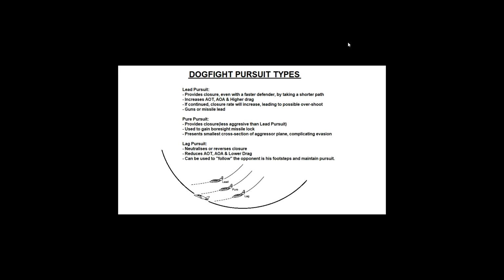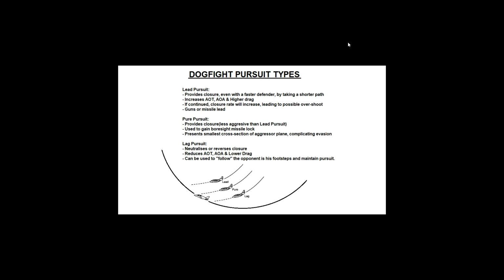Today we're looking at aircraft dogfight pursuit types. In this video we're imagining a dogfight: two aircraft fighting one-on-one in close range to each other, and we're assuming the dogfight has got to the point where one guy is the aggressor and the other guy is the defender. The aggressor is essentially following or chasing the defender. Needless to say, the aggressor has to follow the rough path of the defender to keep behind him.